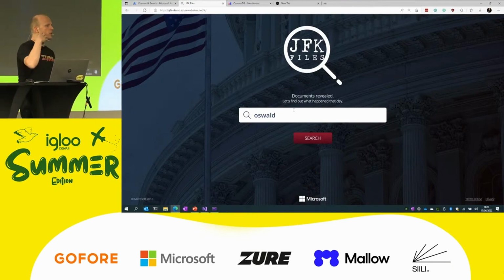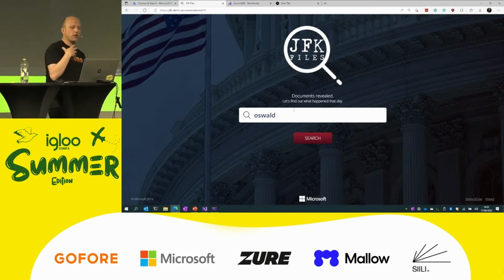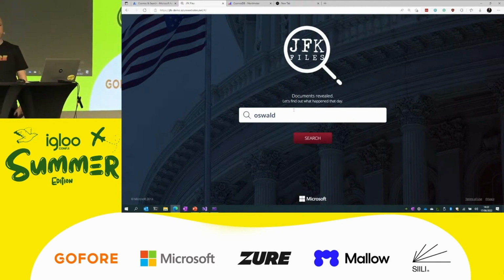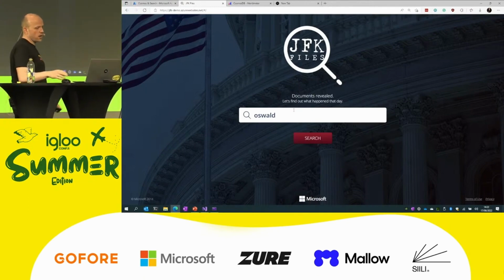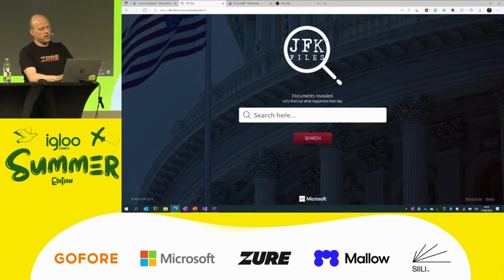All these documents were made publicly available. And what has Microsoft done? They let cognitive search do its thing with it. And this is a pretty nice use case of that.